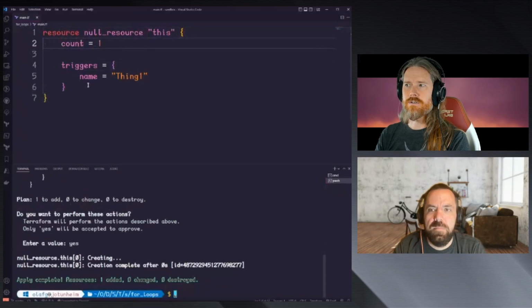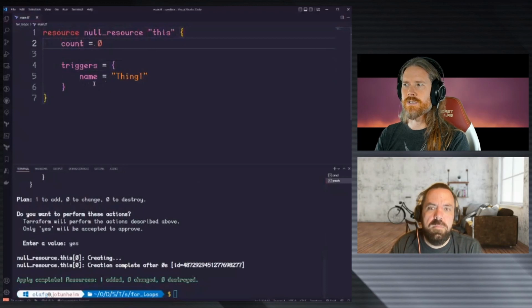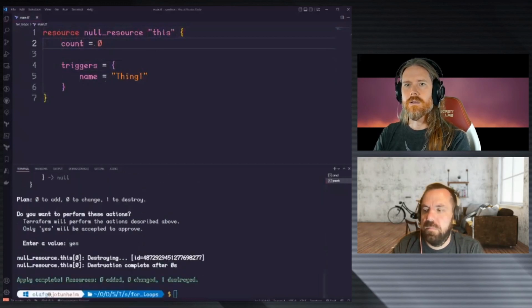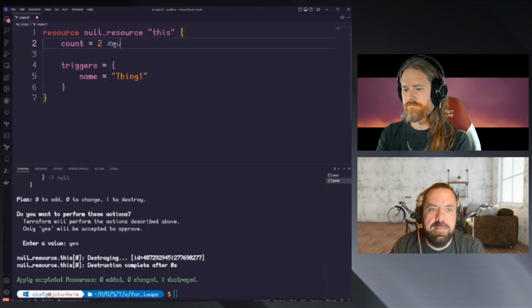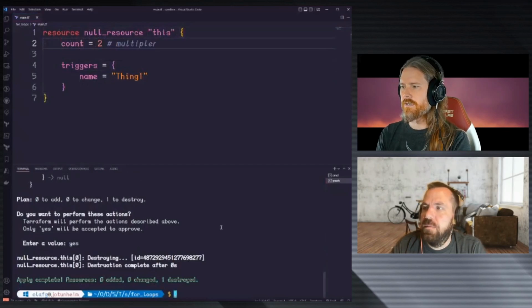Now, if I consider count as a Boolean, then I can also set count to 0. And you might expect that that wouldn't do anything, that it just wouldn't make any changes. But in fact, what Terraform is going to do is destroy that object, because now specifically the count is 0. And so you can see here, I've got 1 item to destroy. So this can be handy as a Boolean, but it is also handy as a multiplier. And that's really the way that I think about it.